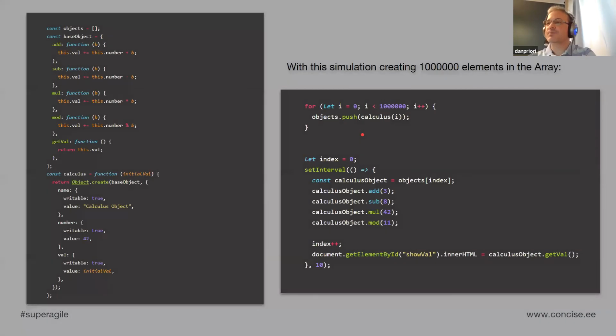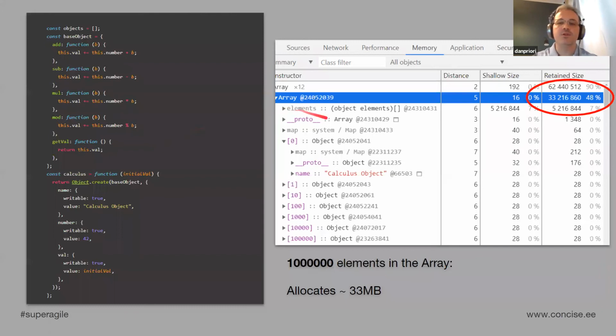Okay, let's take a look at another way. This is the old-fashioned way. If you see this kind of code in some vanilla JavaScript project, please try to rewrite it, because it uses a similar approach of prototypes, but it will allocate a little more memory, because Object.create uses the base and puts a lot more things inside. So here we can see an example. It will allocate 33 megabytes, a little more, but it's useless now, because now we can still use prototypes.